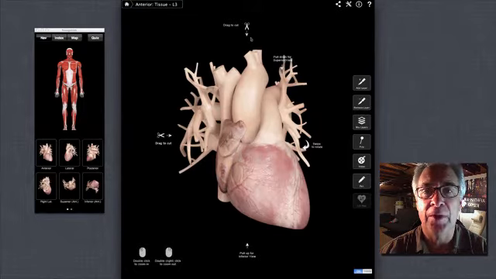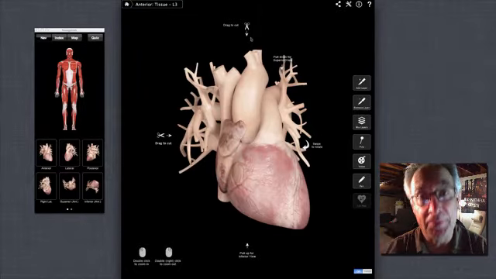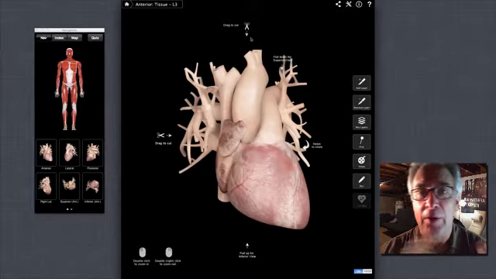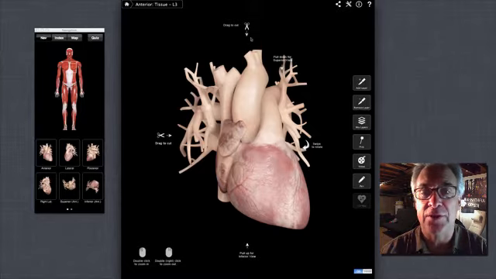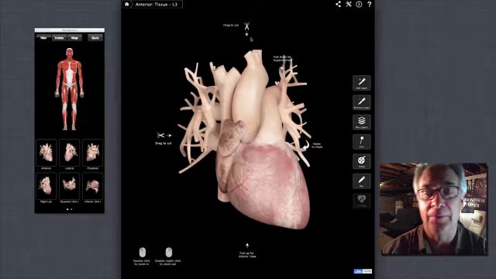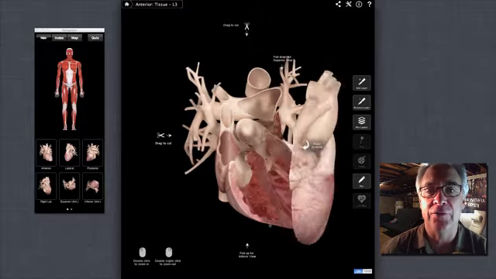Today's video is going to be on the cardiac cycle. Simply put, it's just really where the blood flows within the heart and, of course, the vessels surrounding it. So that's what I'd like to do today. And to do that, we're just going to cut the heart in half, just like that.